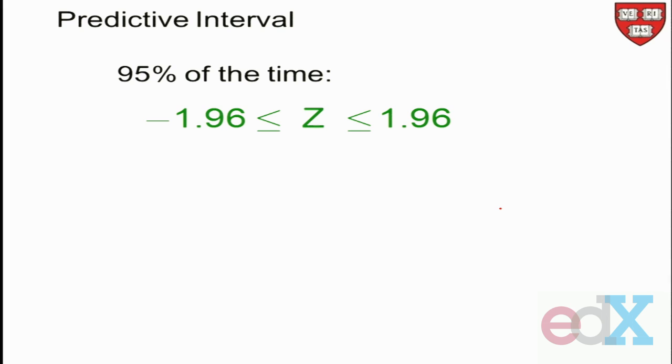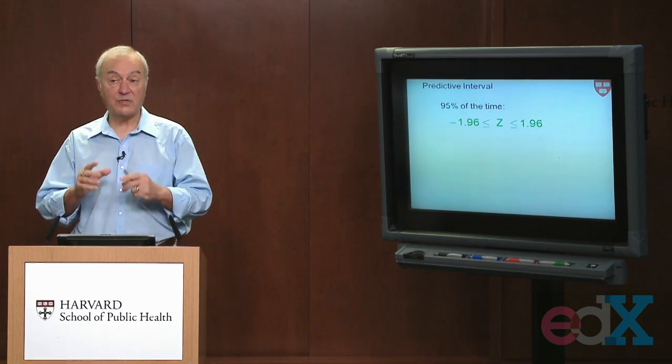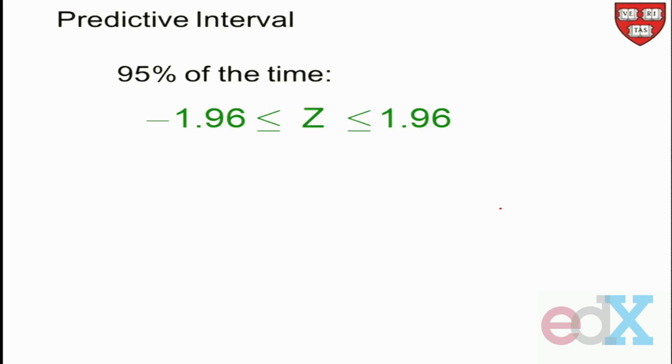Right? So let's look at an example of this idea. For example, with a predictive interval, we know for the standard normal that 95% of the time we can predict. Remember, it's a random variable. We don't know what value the variable is going to take. It's random. That's why it's called a random variable. But we predict that 95% of the time, when you look at a standard normal, it will be between minus 1.96 and plus 1.96. So we cannot tell you exactly what value you're going to get, but 95% of the time it will be in this interval.